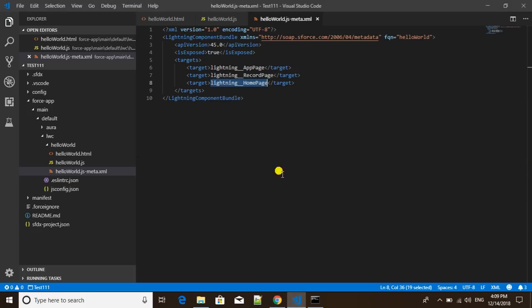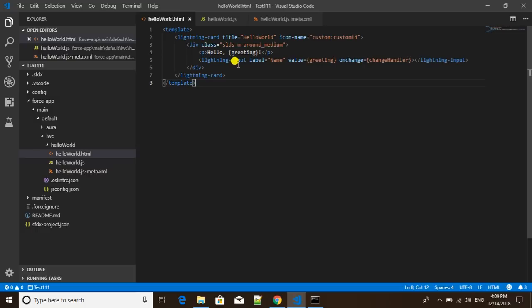In the meantime, while it's loading, let me walk you through the code. You can see that here we are not using any value providers or any expressions that we have been using in our Lightning components and Visualforce pages for a long time. So this is quite different, I can say completely different, to provide the value. If you are providing some dynamic value that is directly coming from Salesforce, I don't need to do anything here. I just need to put curly braces and whatever the variable name is. And on change, I don't need to put it inside double quotes or single quotes. I can just provide the change handler.